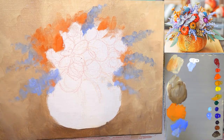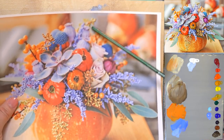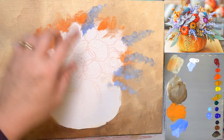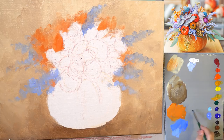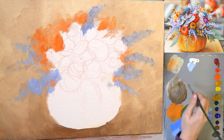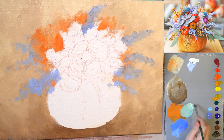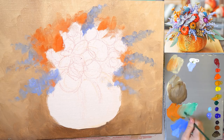So we're looking at all of the stuff that's way back here that's got all this stuff on top of it. So now I'm going to create a light green color to do back here as well. So we'll grab some of the phthalo green and we'll add some of that orange to it. That'll make a neutral green. Grab some white. Some of that. And if we need to, we can add a little bit of yellow too. I might add a little bit of yellow oxide. There we go.